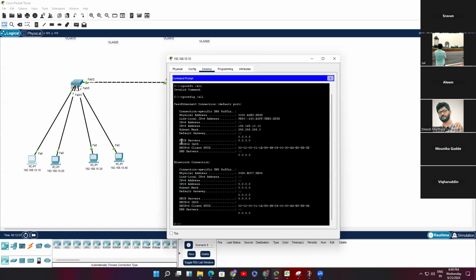If you want to configure the DHCP server IP address or the DNS IP address, in real time, what happens? If the DNS server IP address you get is different, not the one you use, then at that time we will not get applications. Those kinds of tickets we will get in real time, and we have to troubleshoot those tickets.